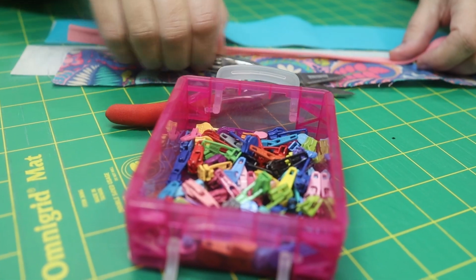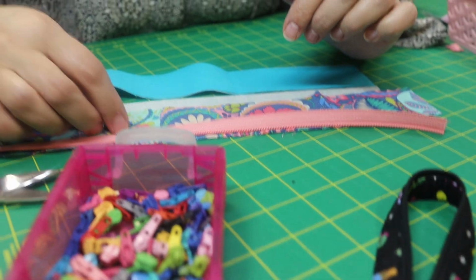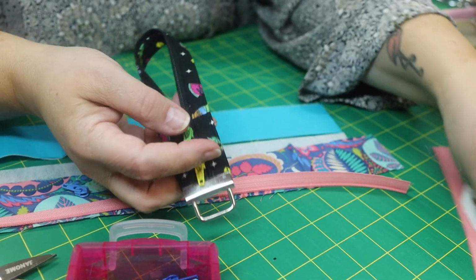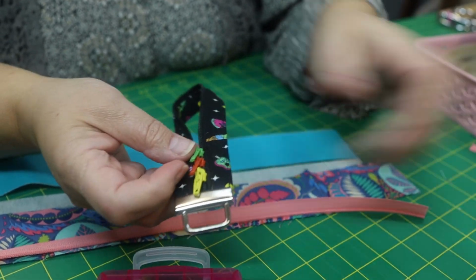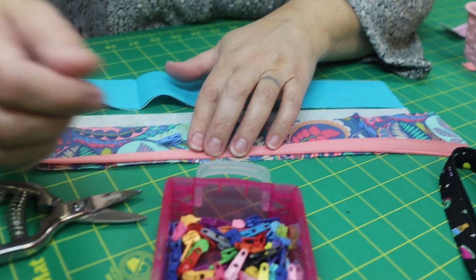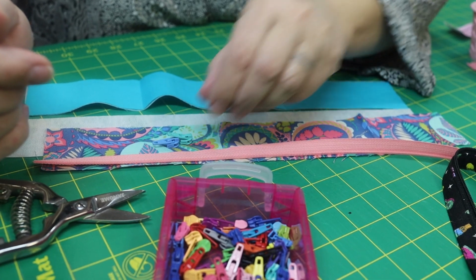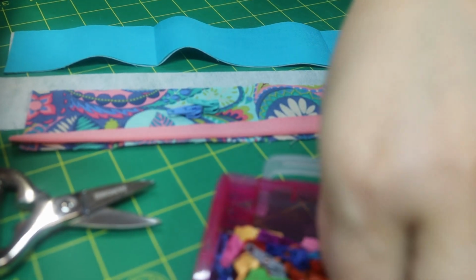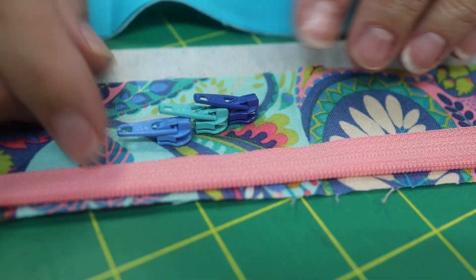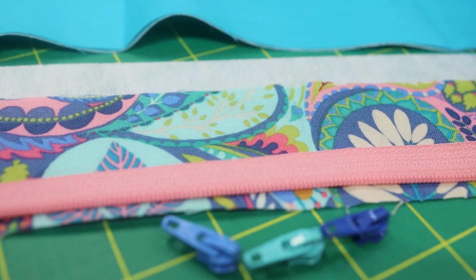Now, you know what I'm seeing? I think I kind of like that zipper with this piece of fabric. But I'm going to pick out some of the colors. Now, you see this one has 3. This one only had 1. You can put as many zippers as you want. I could probably put zippers all the way up to this if I wanted to. But I'm just picking some of the colors that are in there. Let's just do blues. The blue, maybe this blue. Can you see those little zippers? I'm just going to line them up like that, 1, 2, 3 on that zipper. I'm not ready to put it in yet, but I'm thinking about the process, right?